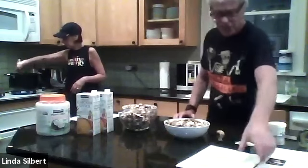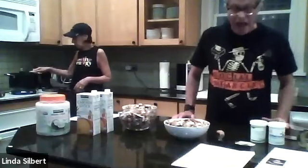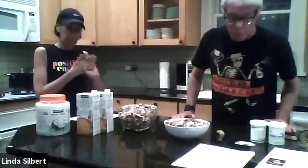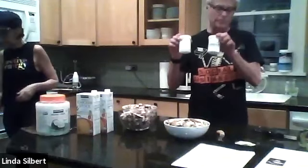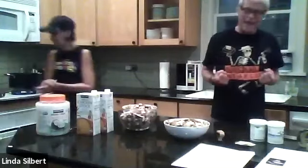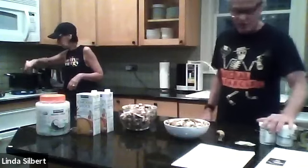Also, I learned for the first time that it says, when buying mushrooms, choose organic mushrooms without pesticides, as they absorb and concentrate whatever they're grown in, for better or worse. Mushrooms are known to concentrate heavy metals. So there's a product that's called Kelacream or Detoxicream that can be applied transdermally, goes into the body, and pulls out heavy metals such as lead. It has nothing to do with cooking, but I wanted to mention that because I like the idea of using a cream to get rid of any toxins. So that's this concept here.